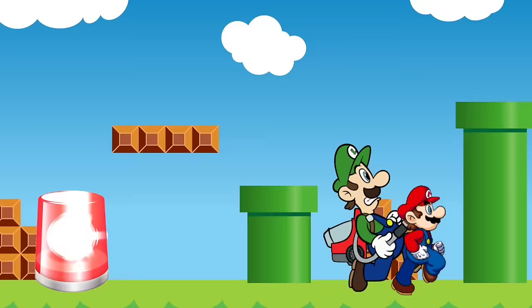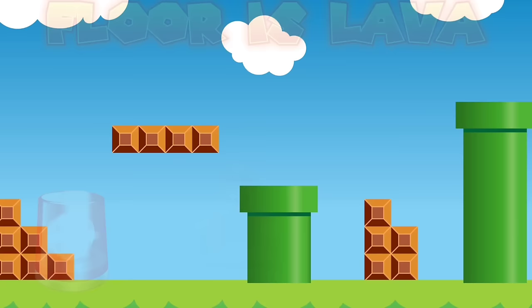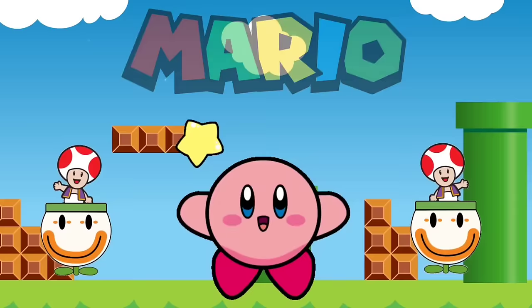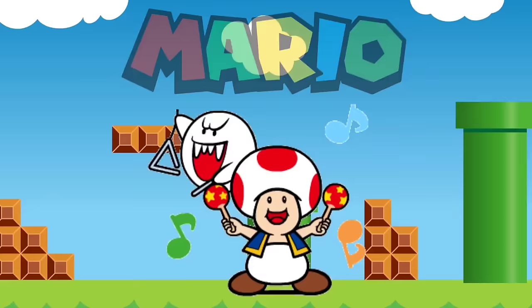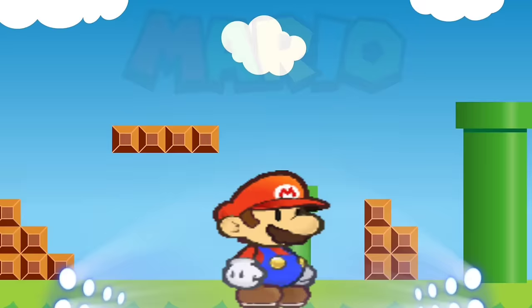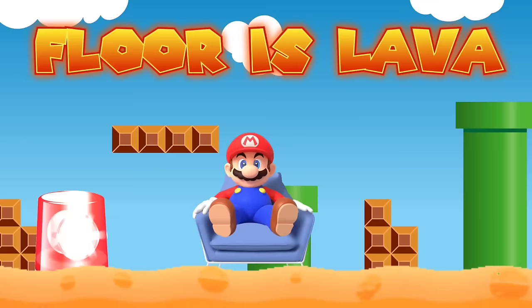Again, don't fall in. Find a chair or put your feet in the air. The floor is lava! Find a chair or put your feet in the air!